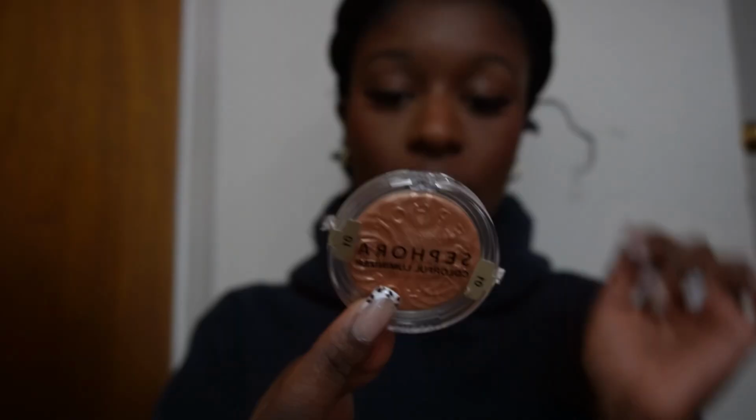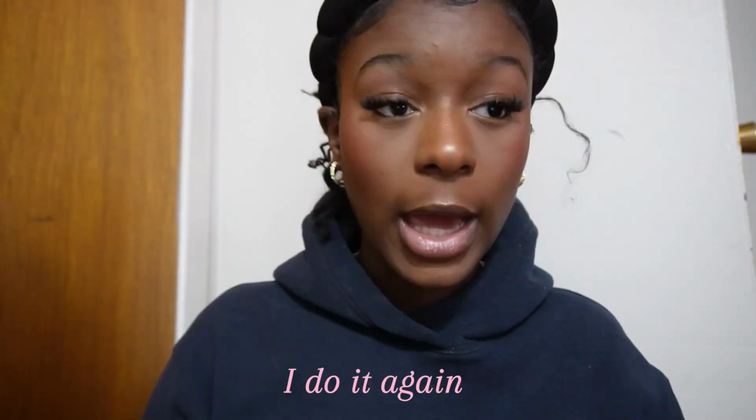Okay, so now I'm gonna go ahead and use my Sephora Colorful Luminizer in the shade 01 Glitzy Gold. This is a recent addition to my makeup. So I'm gonna grab this small little brush. I'm just gonna dip it in. Super pretty. And I'm gonna just put it on the bridge of my nose and the tip, just like that. And go in again and put it in the inner corners of my eye. I used to do this when I first started doing my makeup, then I stopped. I don't know why. It's super cute, so I do it again.